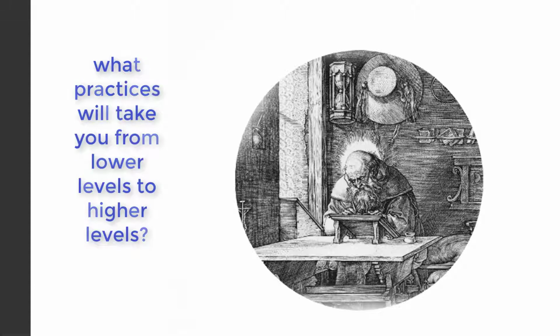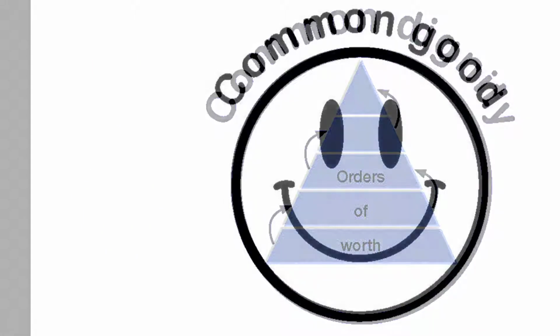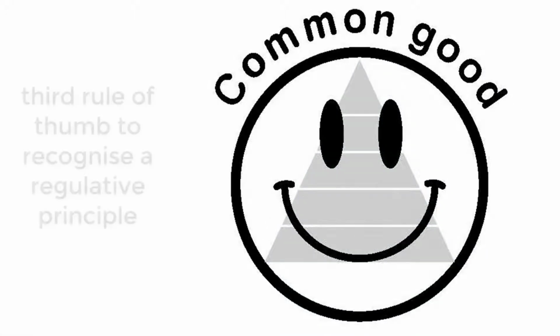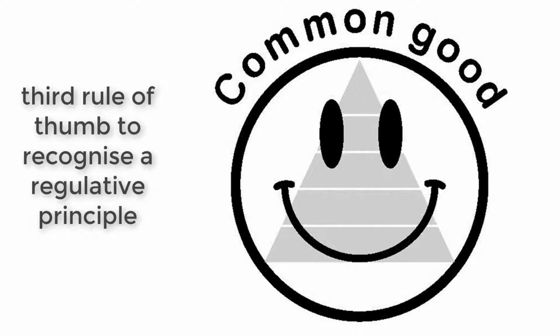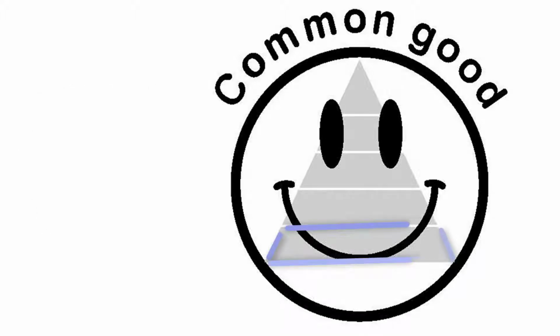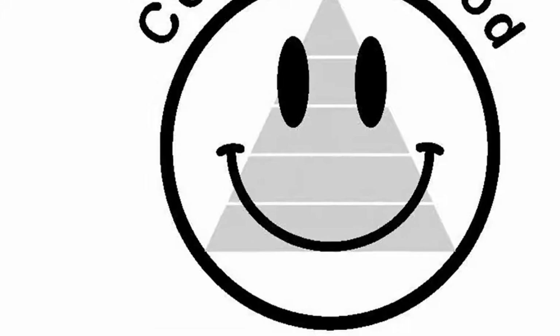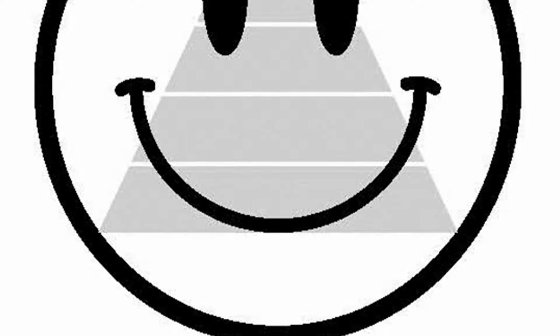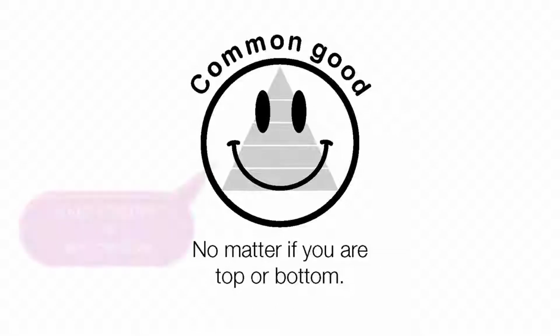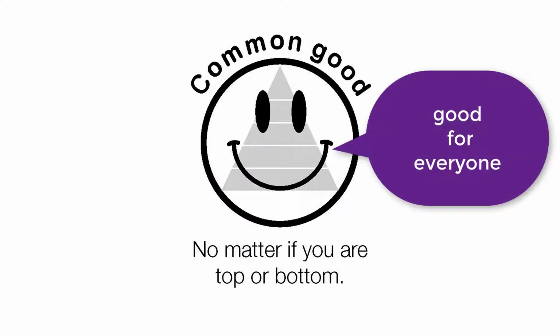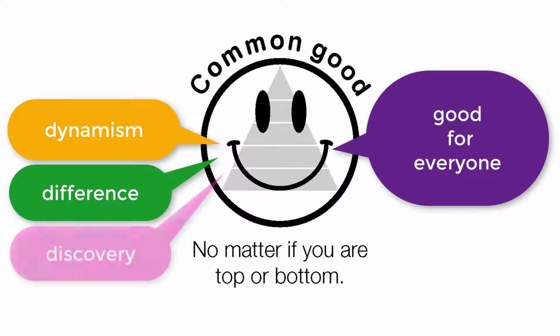Now, once we have those two basic principles, we then have to use a third rule of thumb, and this is the principle which really points to it being important for everyone. And that is the argument that whether you have basic levels of the principle, like basic levels of creativity, or really high levels of creativity, the key point is that creativity as a guiding principle is good for everyone. Whether you're at the top or the bottom, whether you've only reached basic levels or high levels, a creative world is a better world for everyone. It results in a world where you have dynamism, you have difference, you have discoveries, you have a more exciting, rich world. And when those discoveries and innovations are made, it benefits everyone.